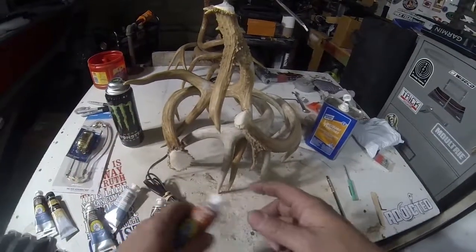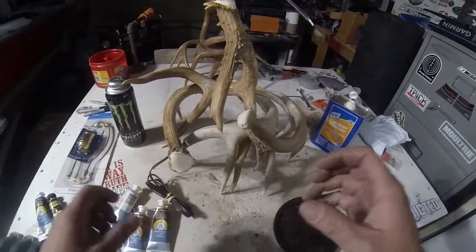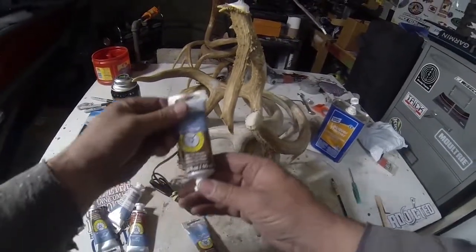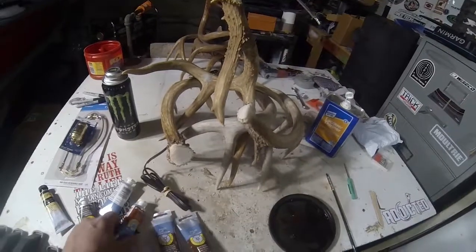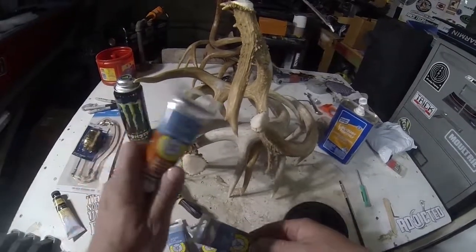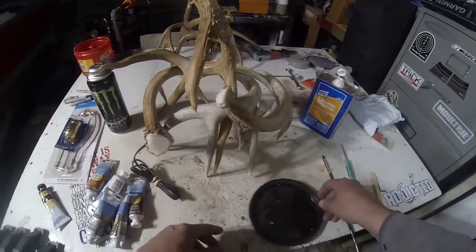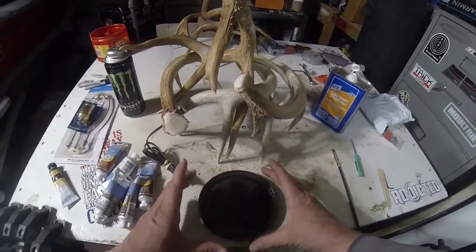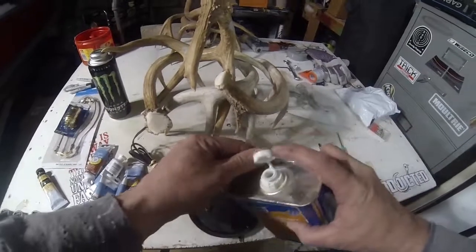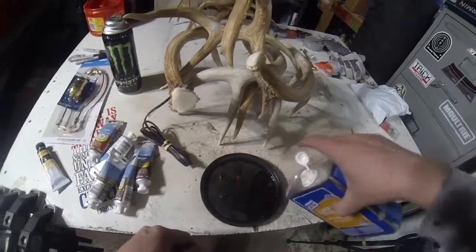You want oil-based paint, and it's not just brown, or just tan. Get a couple of different ones, like here I've got burnt umber, Van Dyke brown, burnt sienna. I tend not to head to that one, it's a little too red, and raw umber. You can see I've got them on a little coffee can lid, spread out. And then you're going to want some lacquer thinner, and you're going to drizzle that in there on the side.